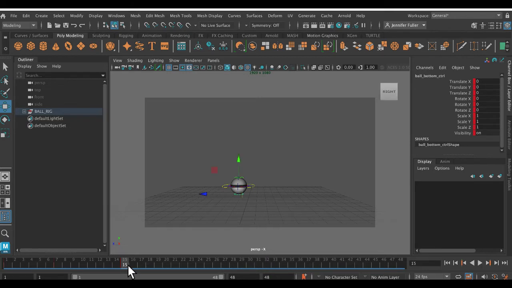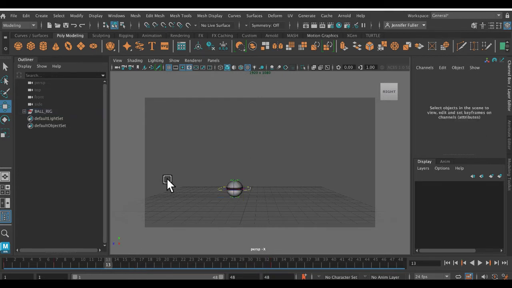How can I move it? If you hit Shift on your keyboard and click and drag over the key, and then you can use these arrows to move it. Okay? Now don't forget, each controller has their own timeline. So if you want to grab all of them, you want to click and drag over everything to move multiple at a time. And I know that's something that takes a little bit to get used to. So if that isn't making sense, feel free to reach out to me and we can talk about it more.